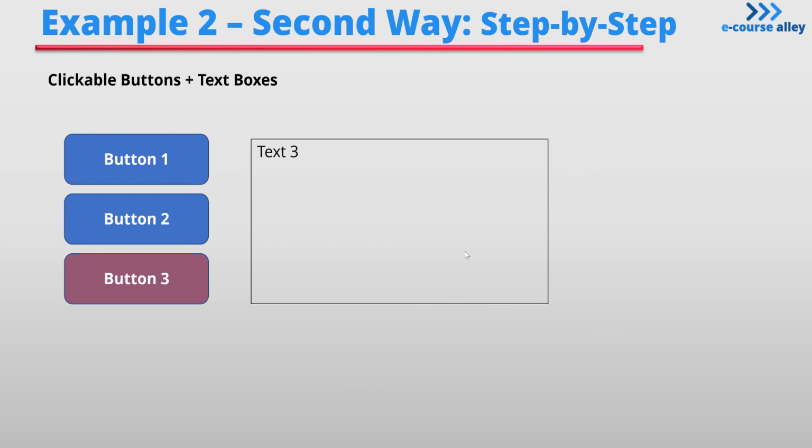All right, so great. There you go. So when you click any button in any order, you can see that the text boxes for each one appear accordingly, and the button color changes to purple for each one. So now you have 2 ways to do a button animation in PowerPoint. The advantage of this way is that you can click on any button in any order to show your information.